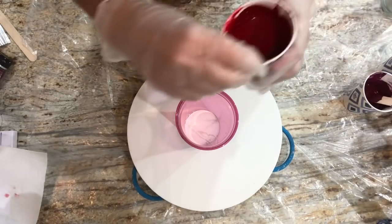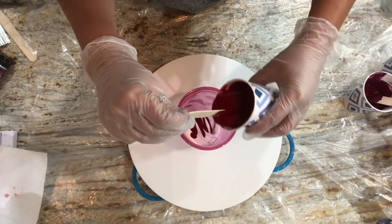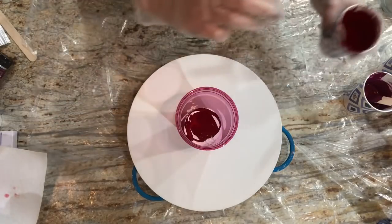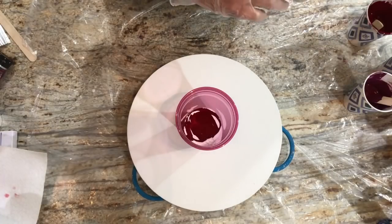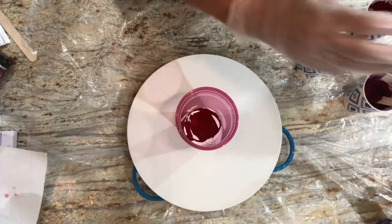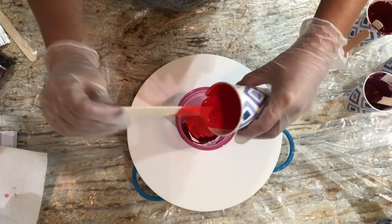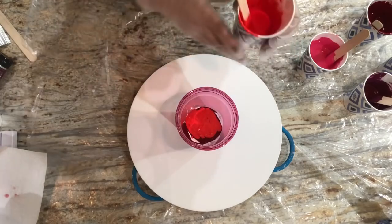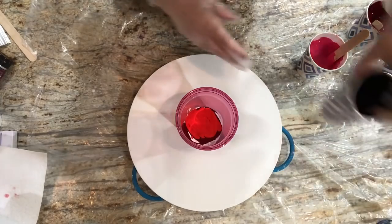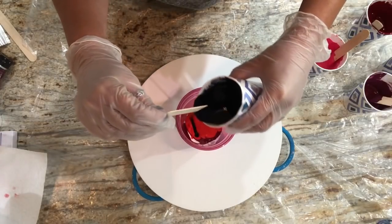It's quite the wacky color combination I have today. Let's do some vermilion. I was quite chatty yesterday in that last video, wasn't I? I'm blabbering on. I was just poking fun of myself when I was editing it. This is some Payne's Gray.